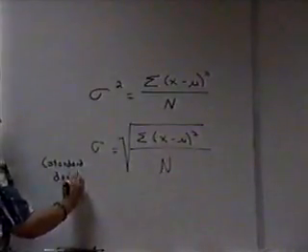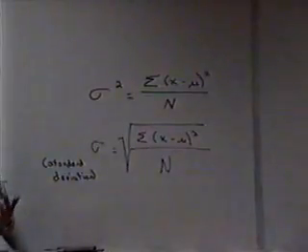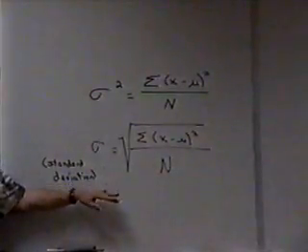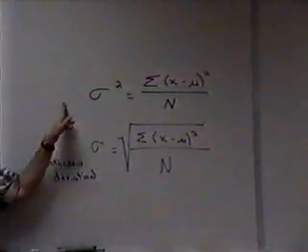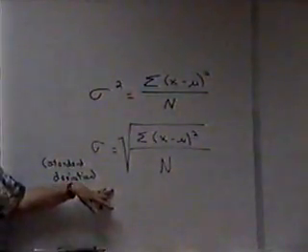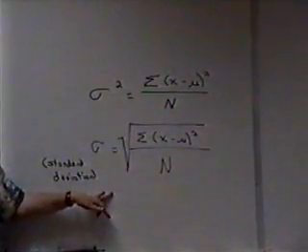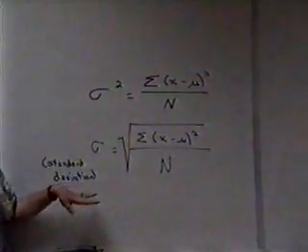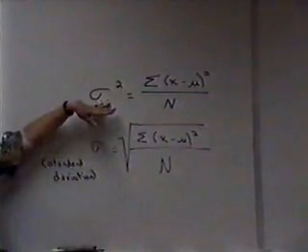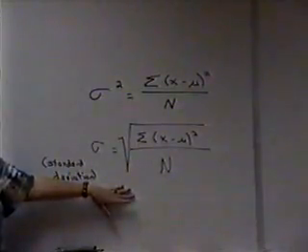But it's the standard deviation we will use the most, it's the standard deviation we will interpret. The standard deviation is used the most because the variance is a squared value. If it was something measured in money, this would be dollars squared. Once you take the square root, it's back to being dollars again. So we don't interpret variance because it is something squared. But the standard deviation is the same unit of measurement as the regular numbers. If the regular numbers were ages in years, these would be years. So the standard deviation is the same unit of measurement as the original numbers, but the variance is that unit squared. That's the reason the standard deviation is used the most often.